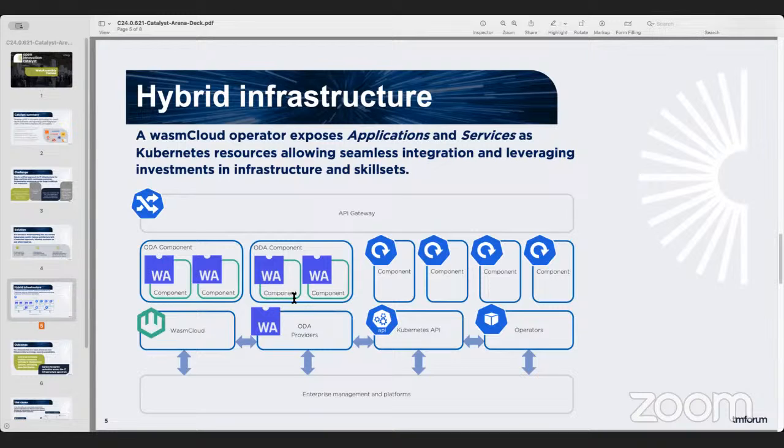Here we're using the wasmCloud operator, running wasmCloud, and these little green components are ODA components doing the same sort of thing. That's a product catalog, a service inventory, whatever, but they're implemented in WebAssembly and running in the WebAssembly canvas. We demonstrated that last year. We had a little tiny cluster of embedded systems running wasmCloud hosts, and we ported these applications, these ODA components, and ran them as components.